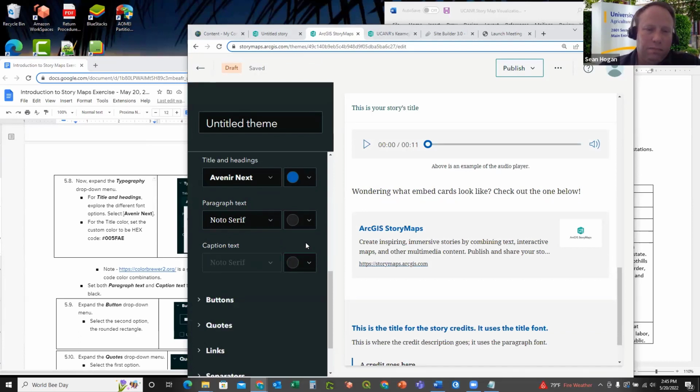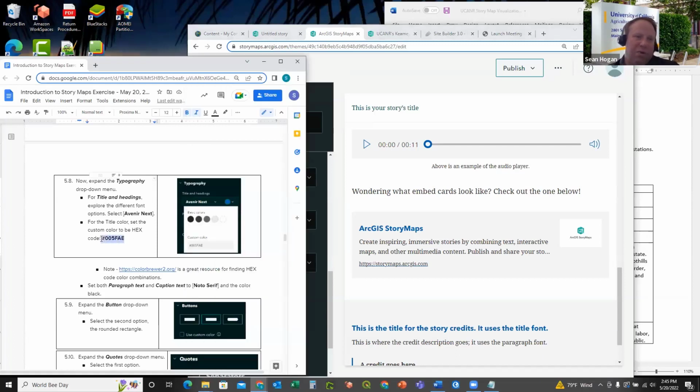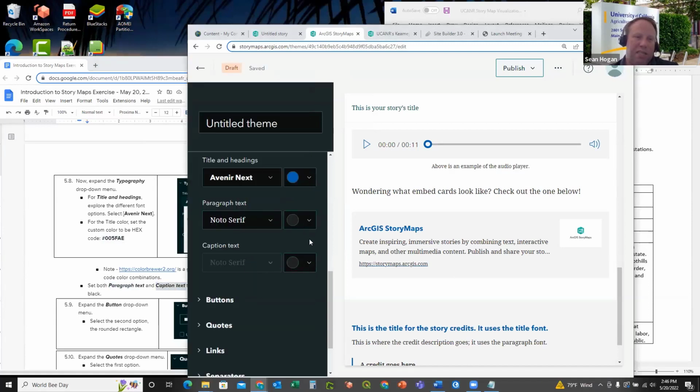Okay, I'm going to slow down a little bit here because I know toggling back and forth between these is not the easiest thing in the world, but we're on 5.8 and we're copying and pasting the text here. And then in the same section, then we use for the paragraph text and the caption text here, we just made those two black. What you'll see too, and I don't know if you notice, over on the right side, the elements or the types of text, for example, a title or heading, will be changing to the blue, while the paragraph and the caption text will change on this and the preview to the right.